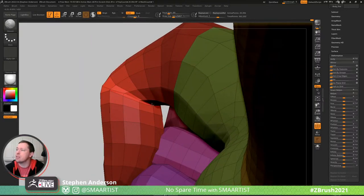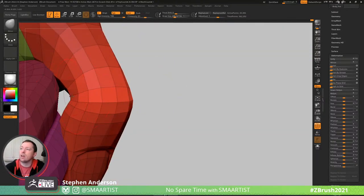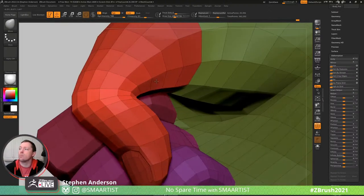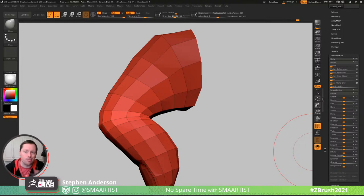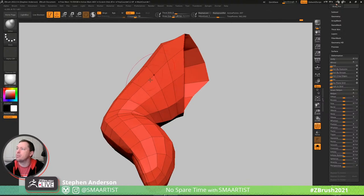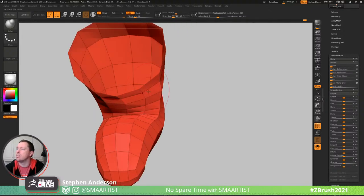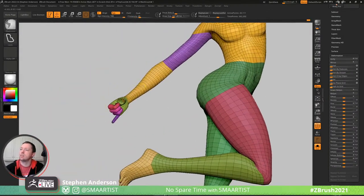Kind of smooth out that transition just a little bit. So I want to try to control the thumb a little bit better. You know what? We can just look at just the thumb. I went ahead and set Control 1 to solo. Makes it really nice and easy. Oh boy, let's see. I'm going to use inflate here. Kind of build it up. All right, let's bring everything back.